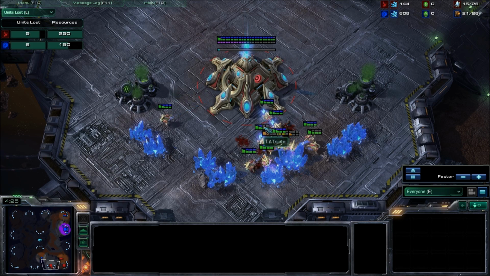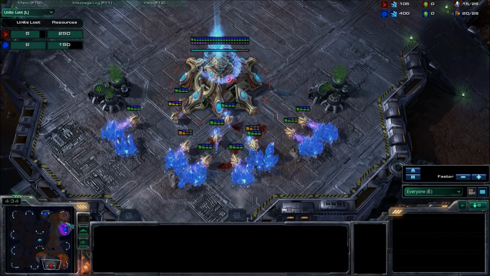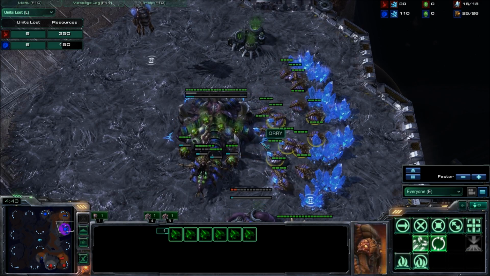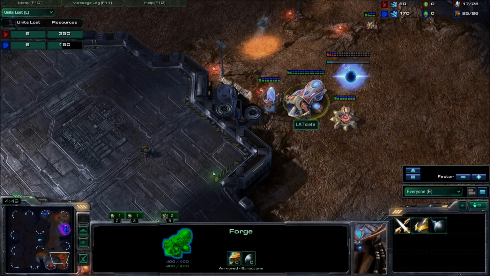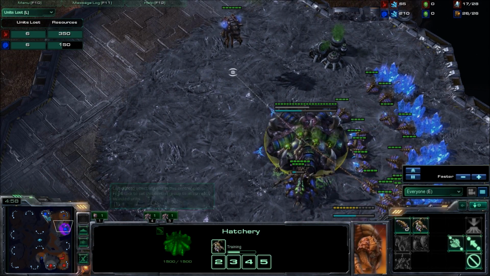Let's go ahead and take a look at the units lost. We see 5 probes were actually lost in that exchange, while all 6 of those Zerglings were taken down. So a bit interesting. I would say that's a little bit more in favor of ORRY, since he took down 5 of those probes, and that's just huge economic damage, especially early on when you want to be just churning out those probes as soon as possible.